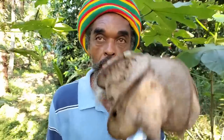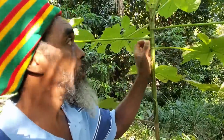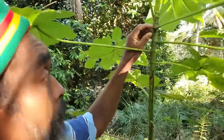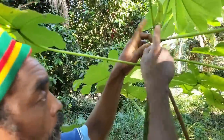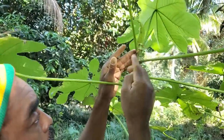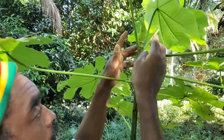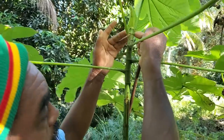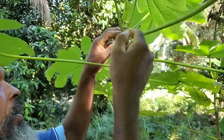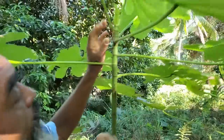The fruit, I'm going to ask you, behind you there, we have a baby tree. We don't have any fruit now, but typically, where would it grow? The fruit would be right here, go up, and after it came back down. The fruit can be about 3 inches to 4 inches long, right on the limb here. I guess it ripens and falls off like any other fruit. After they ripen, they will fall off the tree.